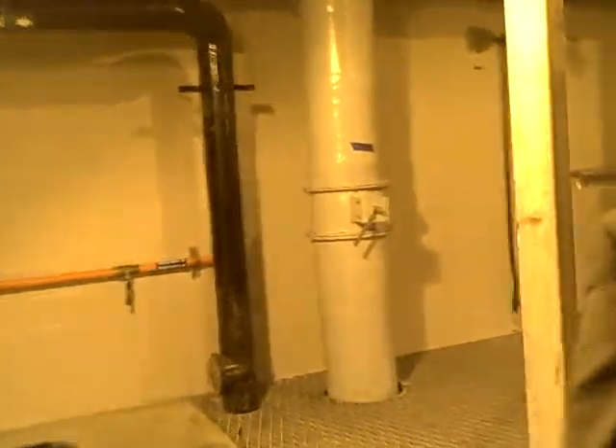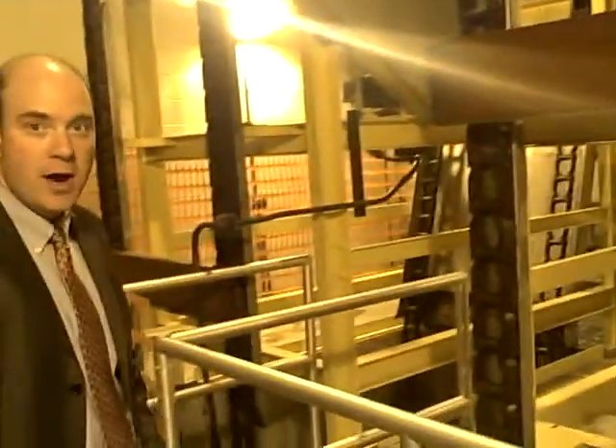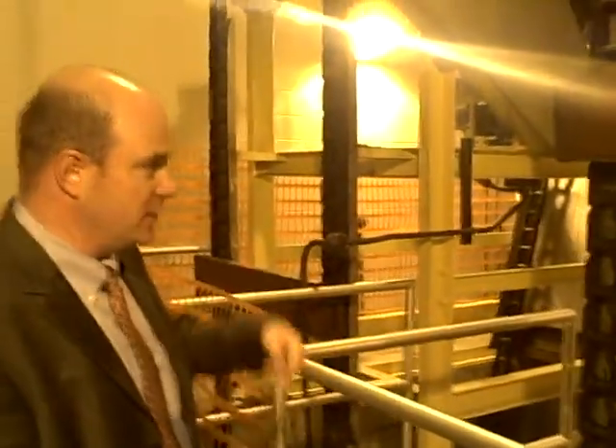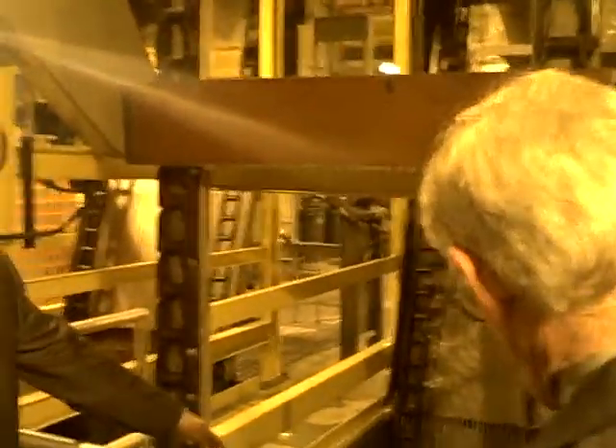These channels are 20 feet down, and it's 30 feet down over there. This is an automatic bar rack. When the storm starts, this turns on automatically. These rakes remove the floatable material — rags, debris, leaves, things like that — and dump them on the back side under that conveyor that drops them in the screenings grudge.